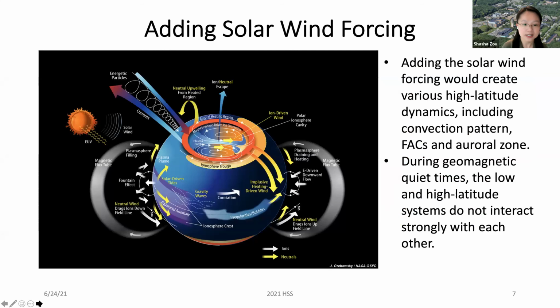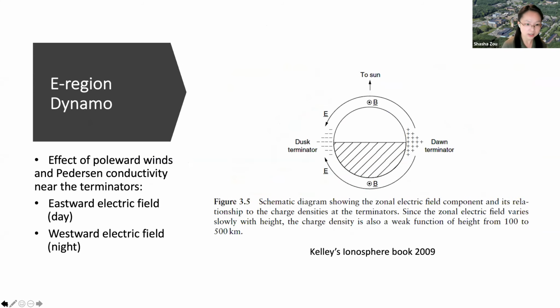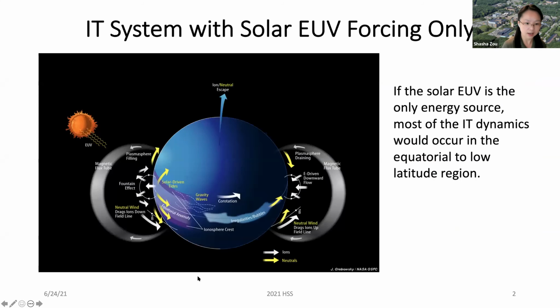Next, because we have very limited time, I do want to mention the high latitude process. The high latitude process in the ionosphere is a completely different animal. In the earlier chart, I showed you this one, right? We only consider.